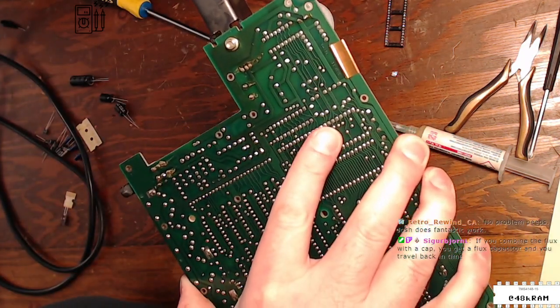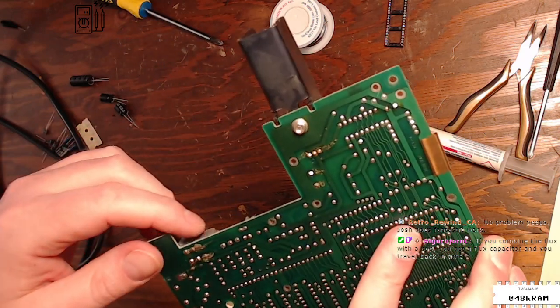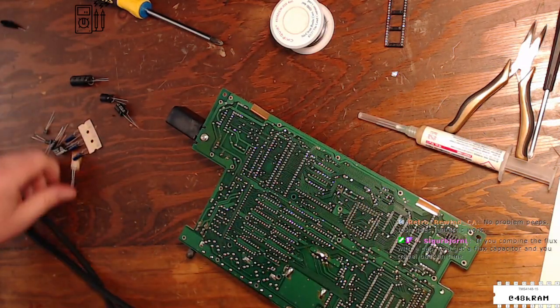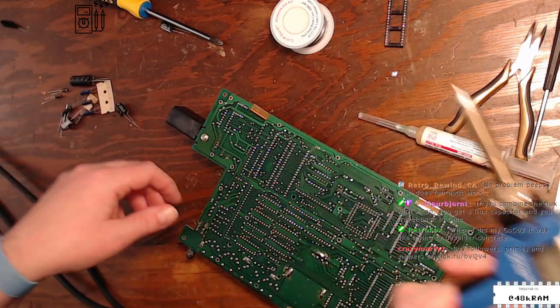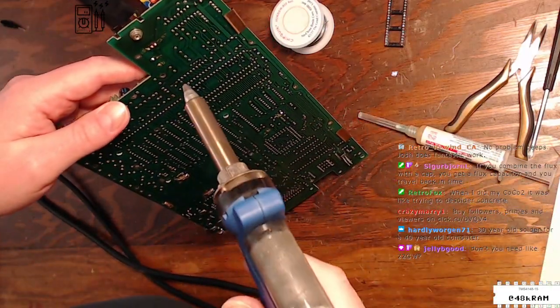So this is going to suck up a lot of heat off of here. Flux with a cap, you get a flux capacitor, yeah. I'm fluxing my capacitors. And I can see a lot of flux gunk on the bottom of this board too, but that's not at all unusual for a Tandy board. Look at the bottom of a Model 100 sometime. Those things are disgusting on the backside. So I'm gonna put the heat gun on here and just see what it does flow-wise. And I'm probably gonna come back here and redo.